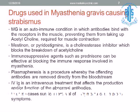What are the other drugs? Immunosuppressive agents such as steroids are also effective. They block the immune response involved in myasthenia. So it's a different mechanism. Also there is plasmapheresis. Now in myasthenia, there are antibodies which are produced against the acetylcholine receptors, and that takes away your acetylcholine action. So if you change the whole body's plasma, take it out, put fresh plasma minus those antibodies, in effect you're getting rid of the myasthenia. So plasmapheresis has been tried. Then IV immunoglobulins have been tried as an intravenous therapy for this. And in some cases there is a thymoma or an excessively acting thymus gland. In those cases, surgical removal of the thymus gland will prevent the symptoms.